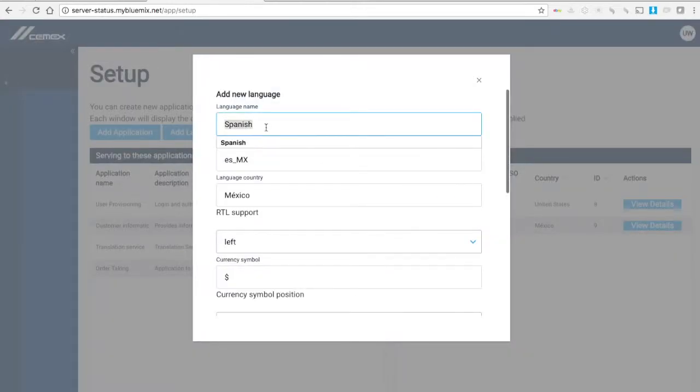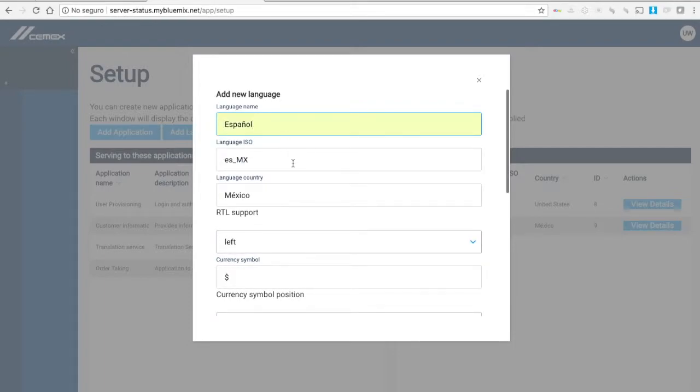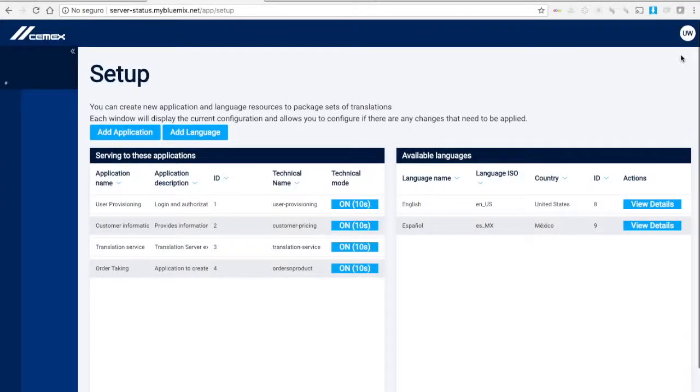But because I don't like this and I want to demonstrate everything as a real environment, I'm going to just go ahead and put everything in place. So English, Spanish, which is correct. So with this, we just created a new application to be configured, and we created a new language set to be set up.